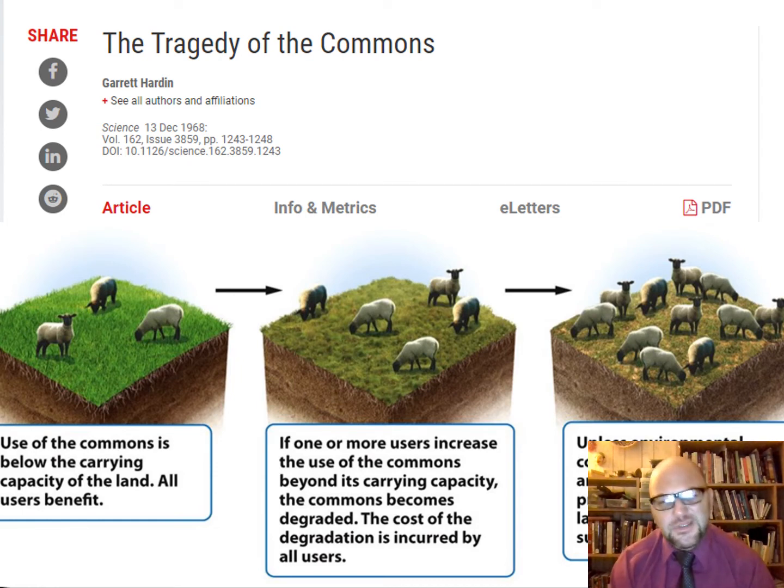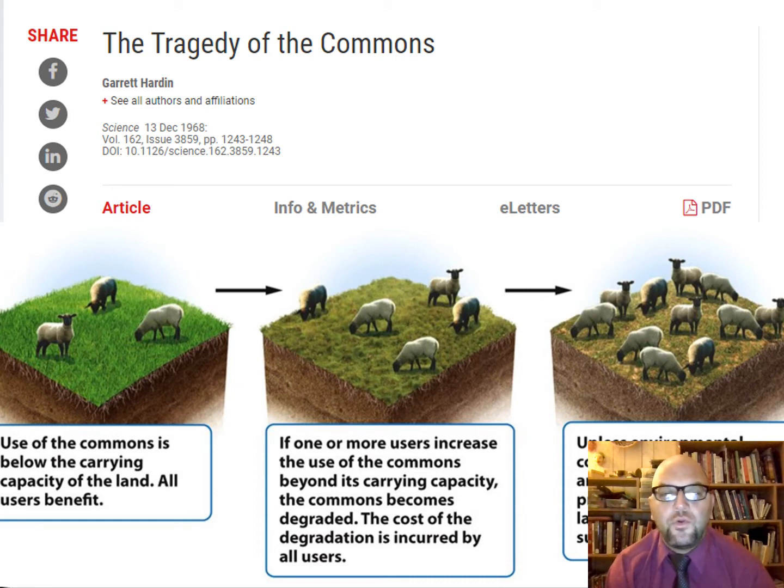Hardin argues some interesting things in this paper, and some of it's kind of weird. He's actually arguing against welfare and social services, which is a whole different thing that we don't have time for. But he uses an example of agriculture as to basically why welfare is bad, capitalism is best, these kinds of things. And I'm simplifying his argument here. But what he says is take, for example, the commons, right? This idea of land that is used by everybody.